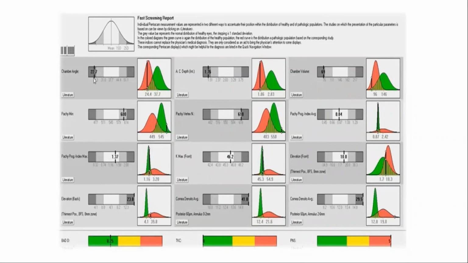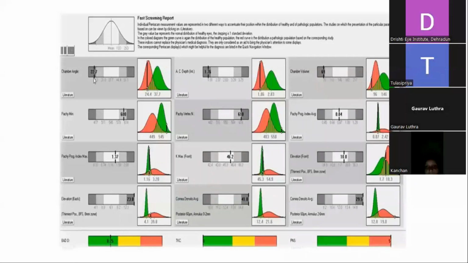Right. Okay. So I think this is a very useful map for quickly checking if anything is falling in the red or the green, and then focusing on those which are falling in the red to see whether they're abnormal, and that will give you an idea which map to look up further, isn't it? It's a useful thing because it gives so much information on only one map. So I think we should make a habit of actually looking at this for 2 minutes. We don't normally look at this, but let's start looking at this map more often.